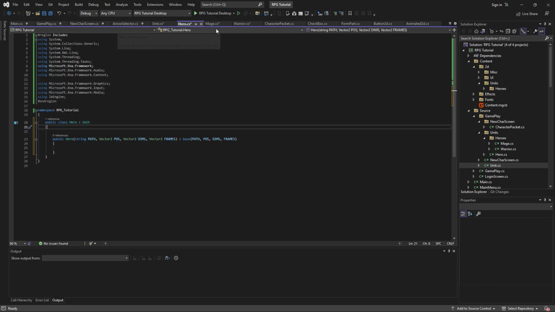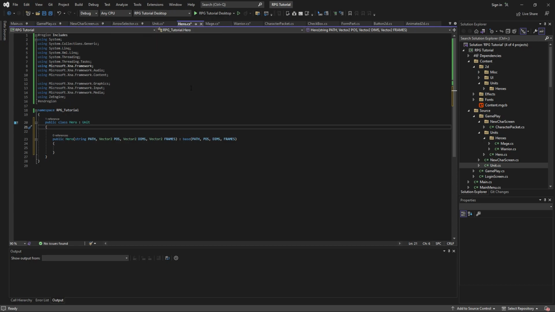And then the reason that we have the intermediate class between unit and mage and warrior is that heroes may have some things that are different than mobs, right? So that's kind of that extension. You could also have NPC, right? So you can have multiple different things that are units that have slightly different factors in them. Like heroes will have potentially some input controls in them, whereas mobs wouldn't have that because mobs are mobs and you don't control them, or in general you don't. Doesn't mean we don't for sure, but in general.